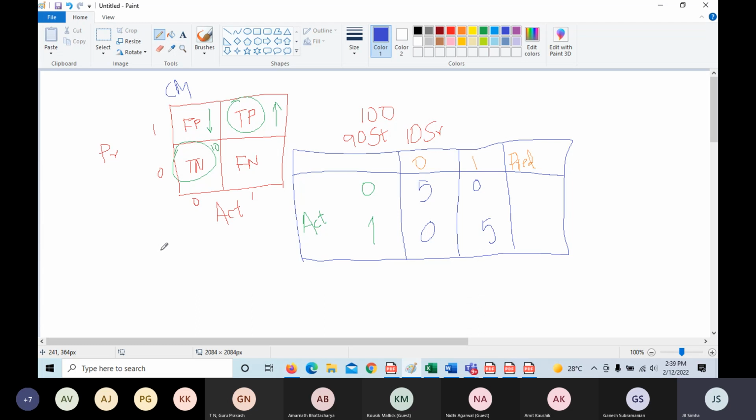Precision is very high. You are hitting the same point outside the board, but there is no recall, right? You are not hitting the board. What is expected? You have to hit the board, is the expectation. But what has happened here? All 10 times you hit the same point outside the board. You are very precise, but recall is very poor. On the other hand, you have hit the board, but there is no precision, zero precision.